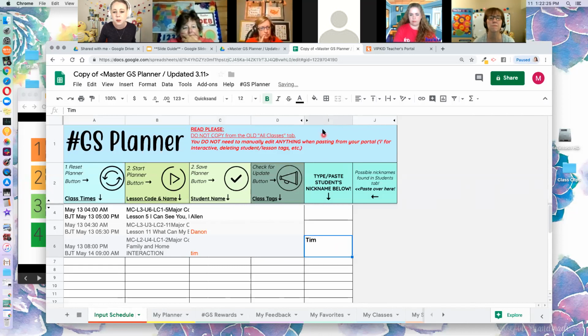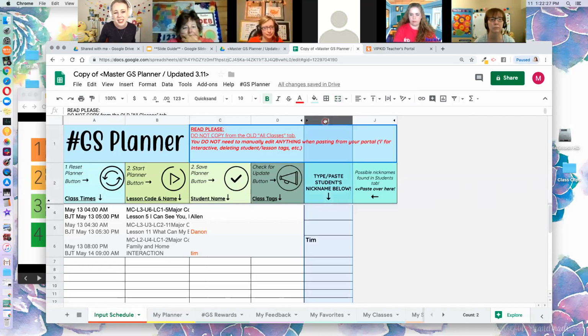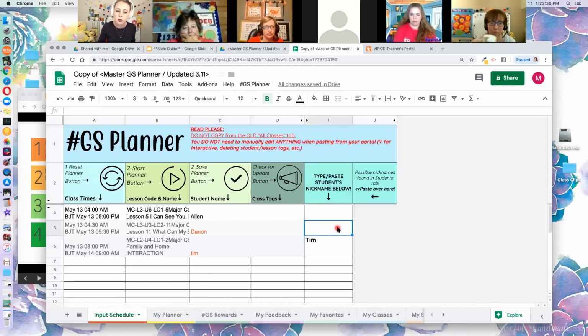This also, column I, is very important because it allows you to track students. Any students that you want to keep a record of what rewards you've used with them and so on, you'd want to give them a nickname to tell the planner, hey, it's not just any Danon, it's this Danon. Does that make sense?